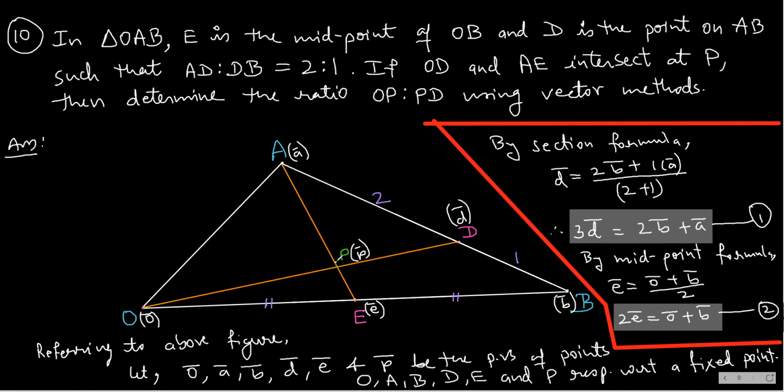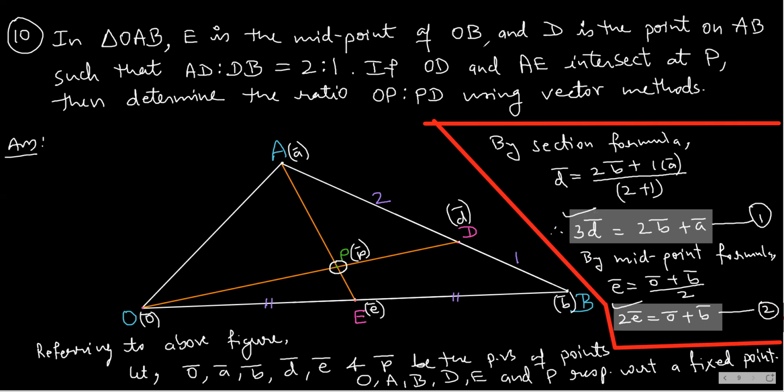Now having all these points in the relation, if I want point P in picture, try understanding. Somehow I have to reach point P. See, looking at these equations, I'm not having point P anywhere. Do I have point P anywhere in these two equations? No. Do I have P bar anywhere? No. I do not have P bar.